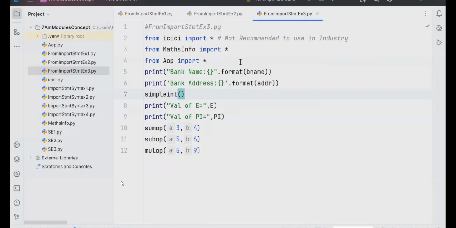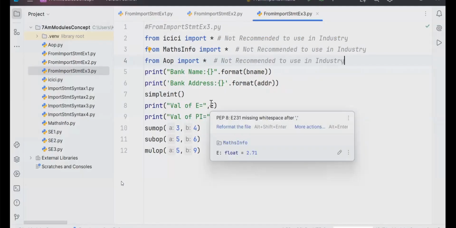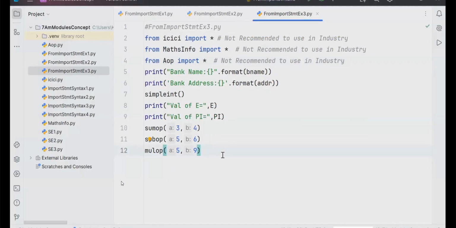Yes. So the star approach is not recommended in industry because it provides required features plus uninterested features also. It takes a lot of memory space in the main memory during execution time. That's why this facility is not recommended. But as a teacher, I would like to share it. So from import, how many ways? From module name, importing required features of the module. Next, from import required features of the module with alias names, maybe global variables, function names, class names with alias names. One more: from module import star, importing everything, but this is not recommended.